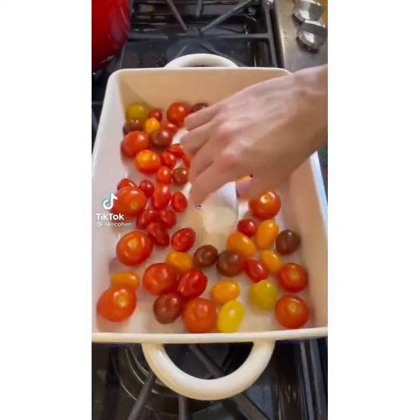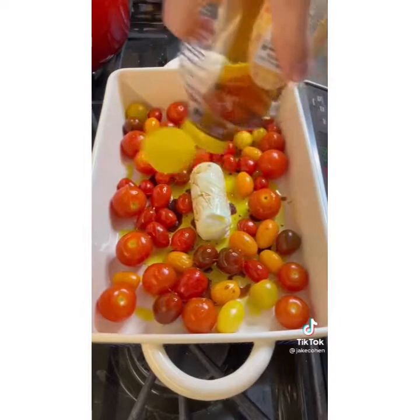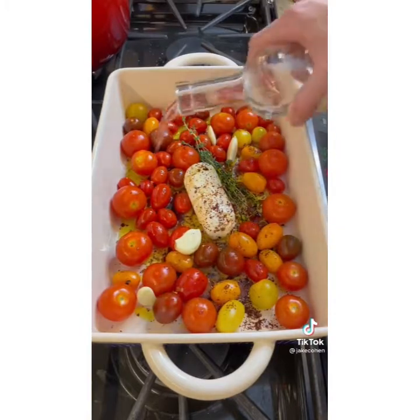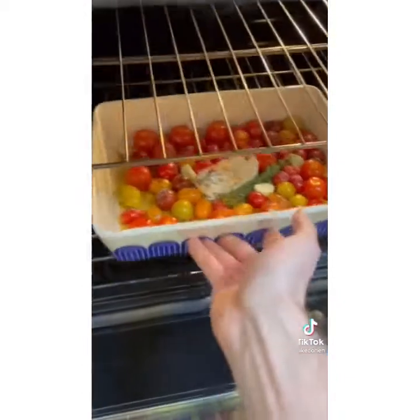So let's make a baked goat cheese vodka sauce instead. Start with cherry tomatoes in a casserole dish, block of goat cheese, drizzle with olive oil, balsamic vinegar, drizzle of honey. We're gonna add in some garlic cloves, thyme sprigs, ground sumac, crushed red pepper, a Sandra Lee amount of vodka, and a ton of kosher salt. Give it a good old shimmy, pop it in a 325 oven for an hour.